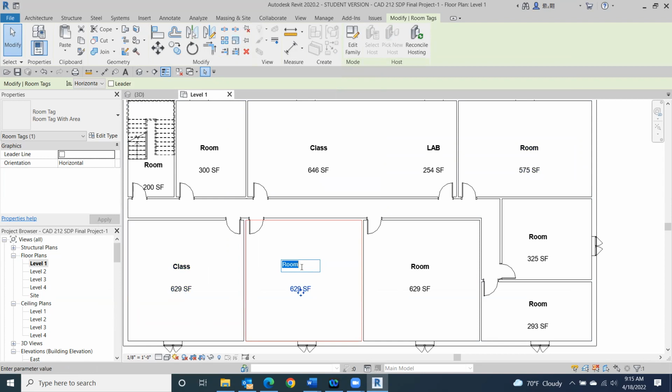And as you name them different things, you'll know that that's going to show up later.